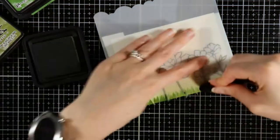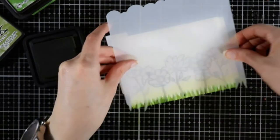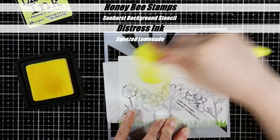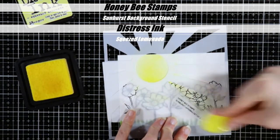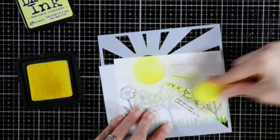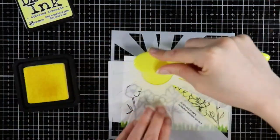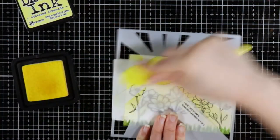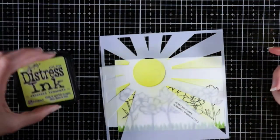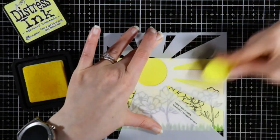Once I get done with that, flowers don't grow without sun, so I decided I needed to add some sun. I'm coming in with the Honey Bee Stamps sunburst background stencil — this is not included in the kit and I do believe this stencil is retired. I'm coming in with the largest of the stencils, the one with the largest holes. Actually, I screwed up, but off camera I fixed it and made it the largest holes. I re-lined it back up and fixed it, but I didn't want to waste your time with that.